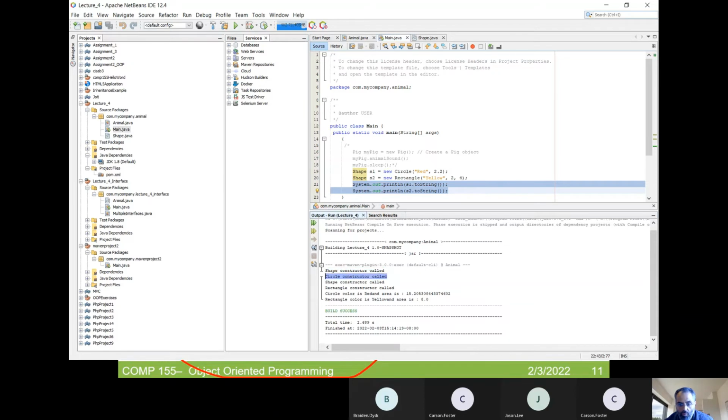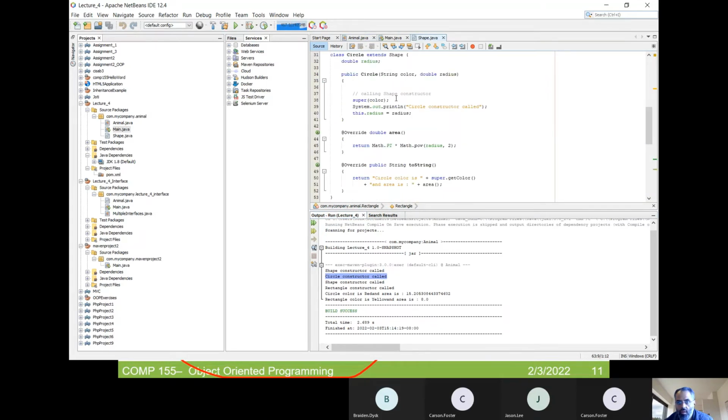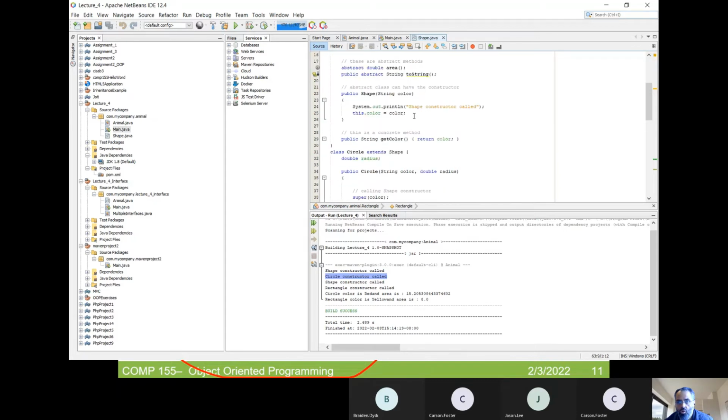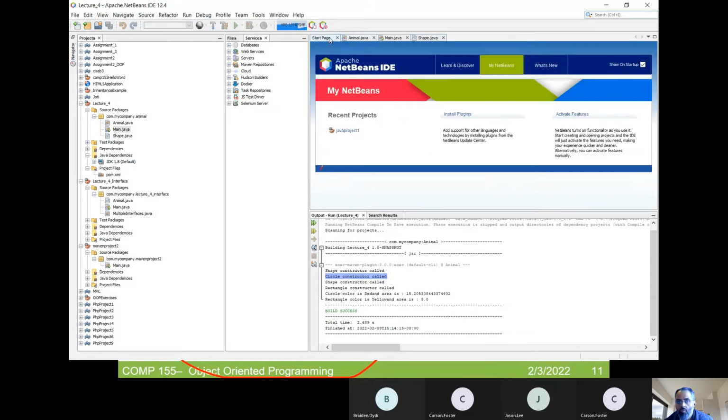You see why? Because according to the code here, I call the constructor here, the upper one, which says shape constructor, and I also call a different method within this constructor. And then this is the whole output as we have already expected. This is for the rectangle one, and this is for the circle one.